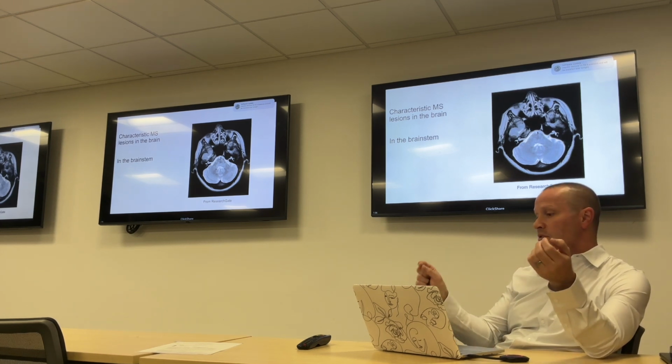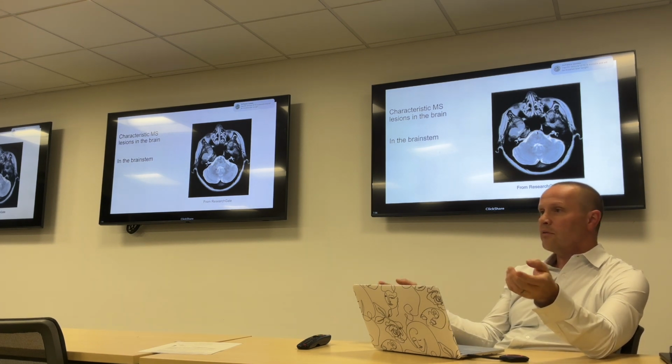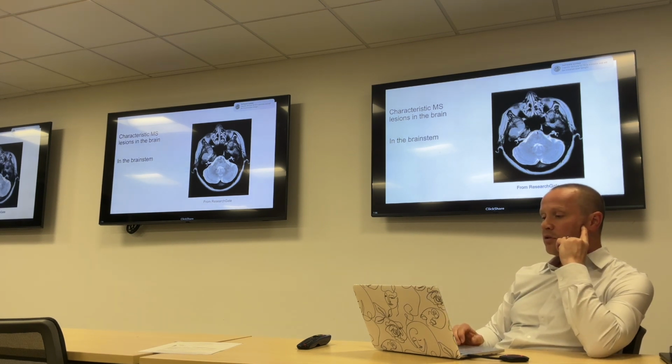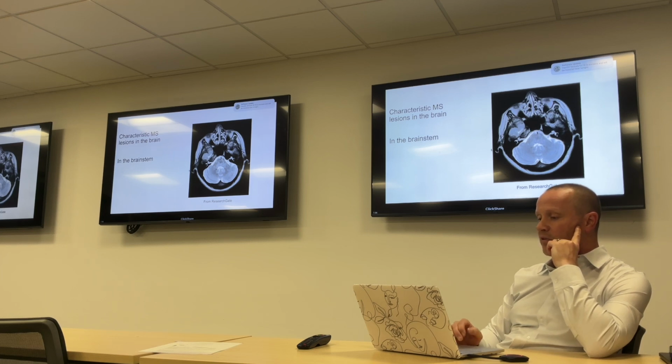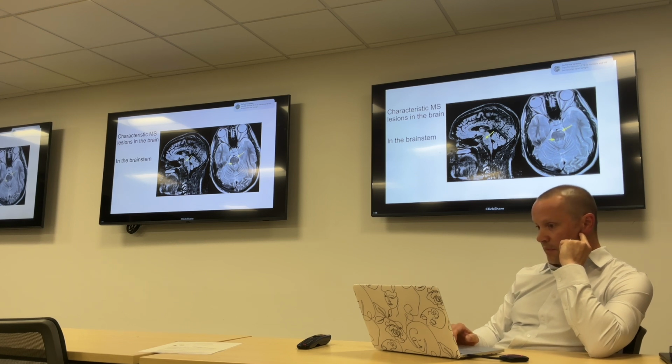You can't say, oh, this one was here last time, here's this one. You'd be there all day and you'd never be able to even decide what was what. They overlap each other, they're confluent, so it can be very confusing. But when you see lesions in the brainstem like this, it is very suspicious for MS. And our gentleman who I saw last week had not quite as robust a load of lesions in his brainstem, but certainly this is an MS plaque in the left ventral pons. Here's one in the back right side of the pons. Here's one right in the middle of the pons. This lesion is the same as this lesion. We're just seeing it at a different plane. So MS lesions like the brainstem.